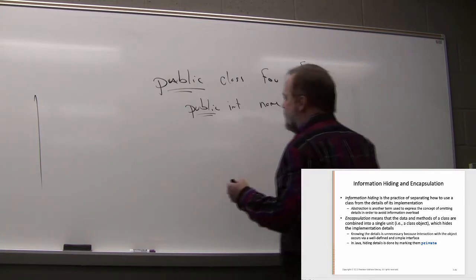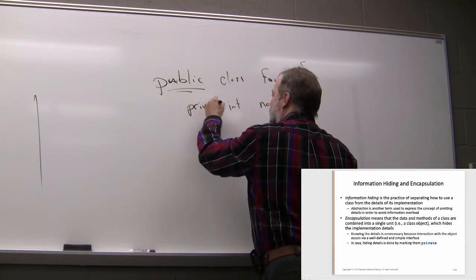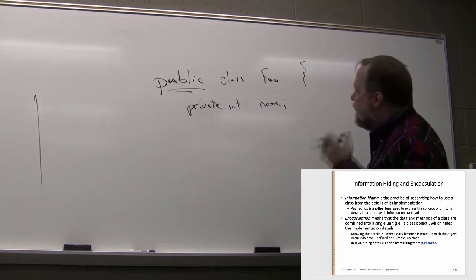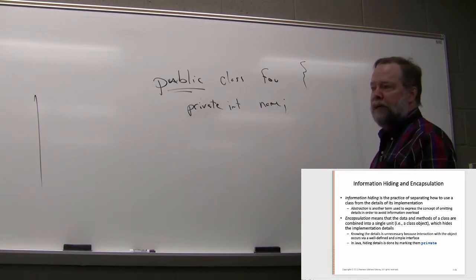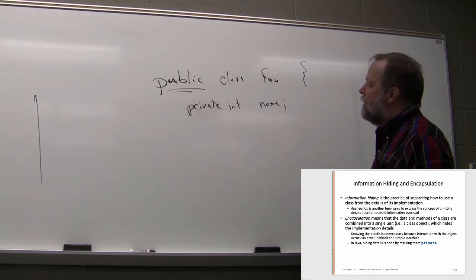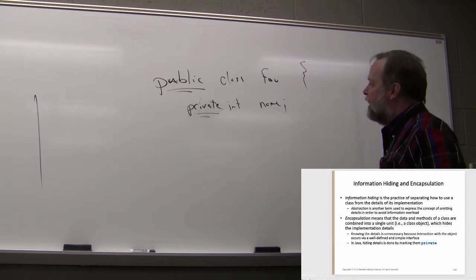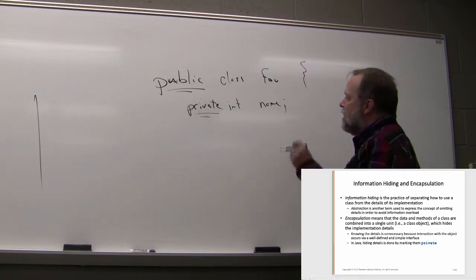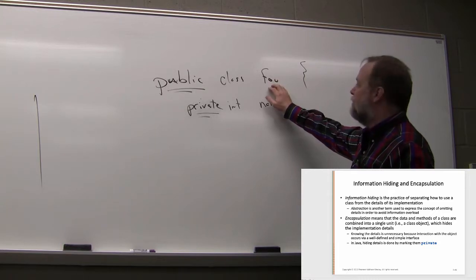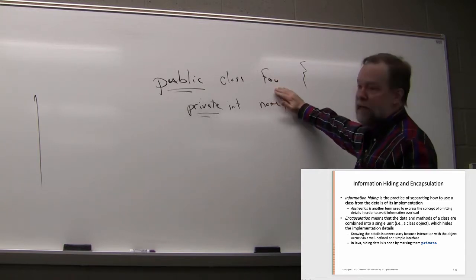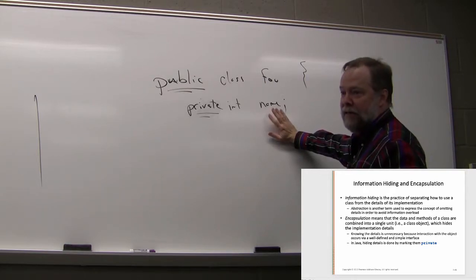So we'll change this keyword here from public to private. All right? And so the question is, well, what does that do? And then, why do we do that? So what private means in Java is that only methods of this class, that is of the foo class, only the methods that you define in this class can actually access this variable.